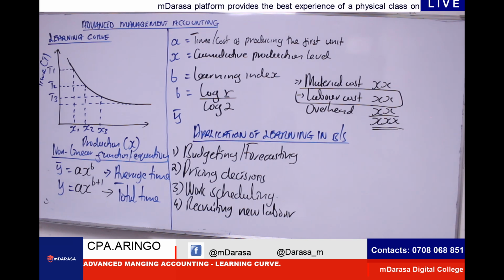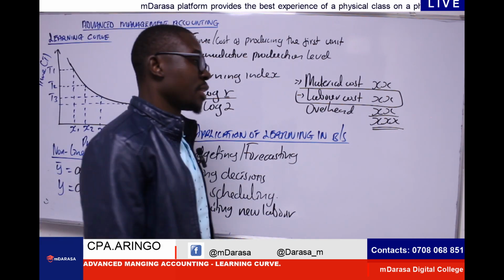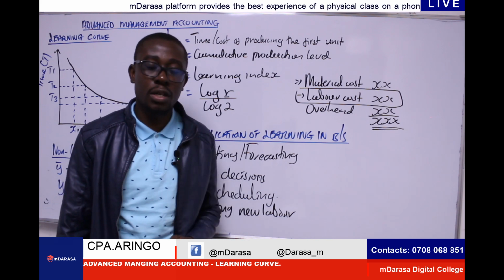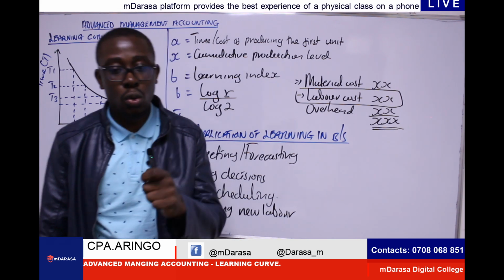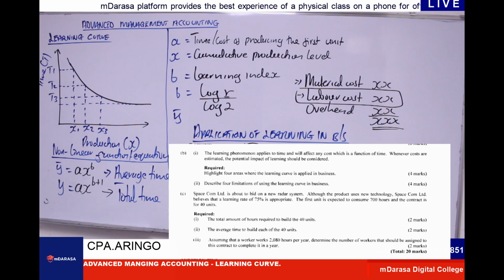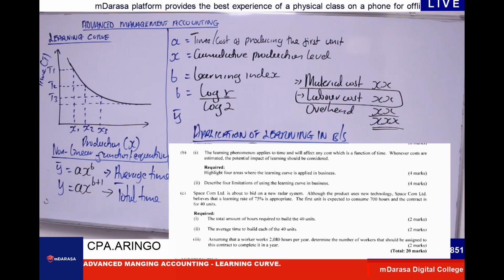Of course, even on these applications that you are looking at, you'll find that you are basing them on so many limitations, right? And that's why if you check the question, I think we are also asked about the limitations of the learning curve. If you analyze this question, see the other part where we were asked to describe 4 limitations of using the learning curve in business. You see part B of the question, part 2 of the question. Describe 4 limitations of using the learning curve in business.